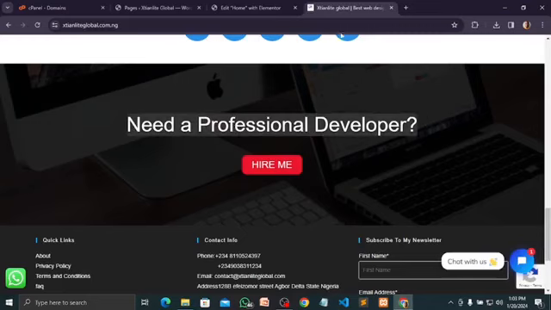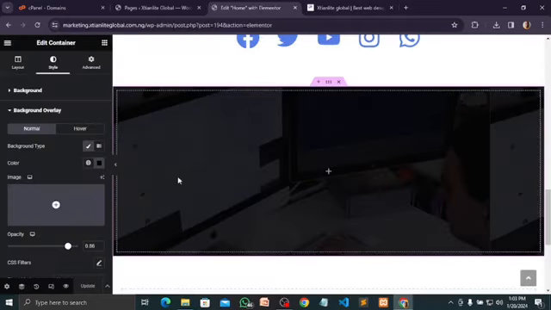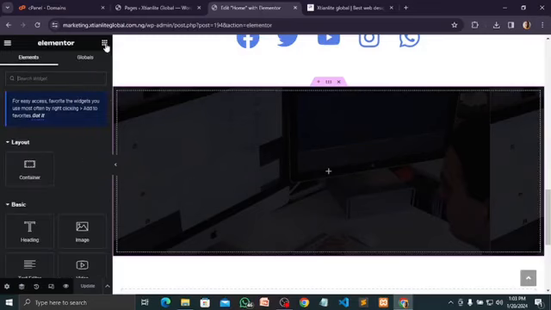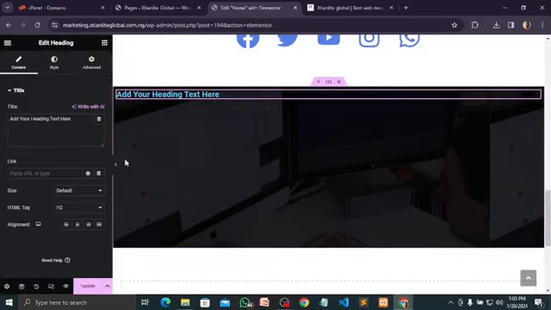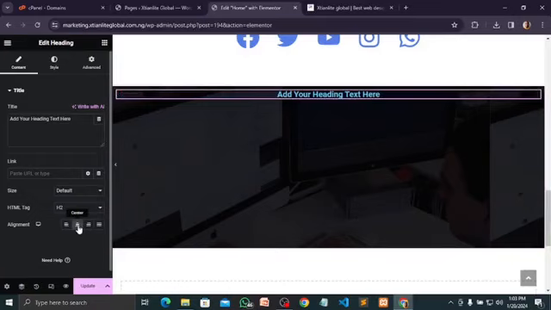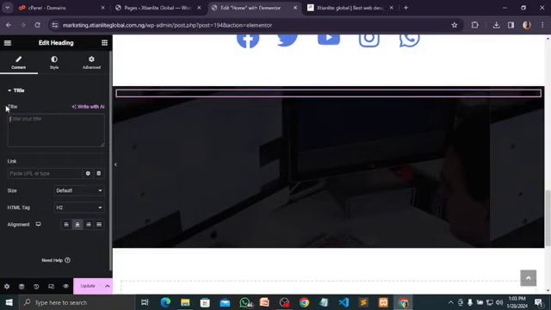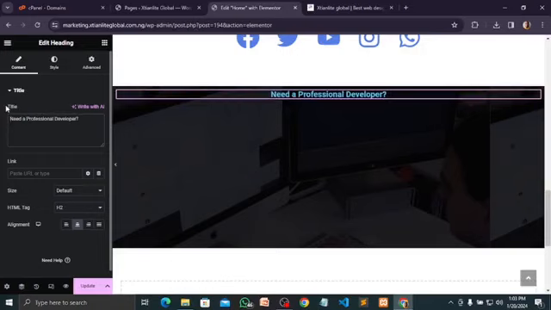Then let's go back to the Elementor, then let me drag this heading. Just leave it here, then centralize it. Let me bring it to the center. Then remove this particular text and paste this one. Need a professional developer, hire me.